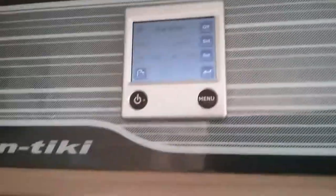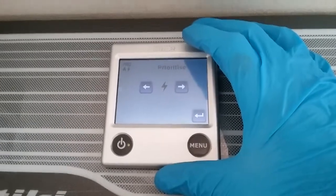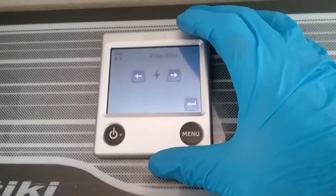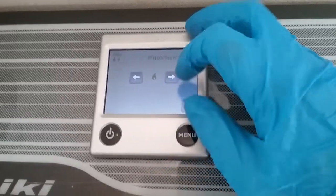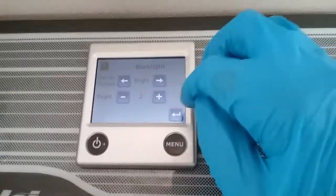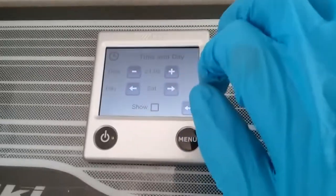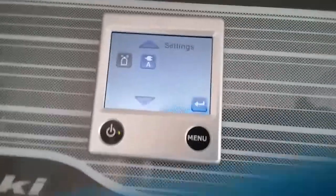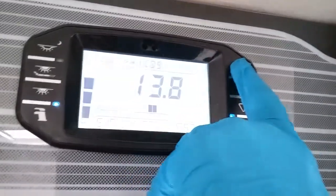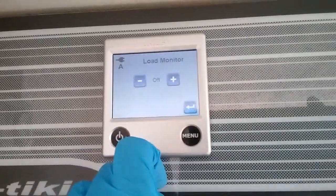Next we have day mode — exactly the same again but just for the daytime. 'Prioritise' is what the system prioritises when in dual fuel mode. At the moment it favours main supply over gas, so it will only use gas as required. If you are on an extremely low amp site, you could flip it so it consumes more gas and less electric. This next setting is just the brightness of the backlight, and the following one is not used on this particular model.